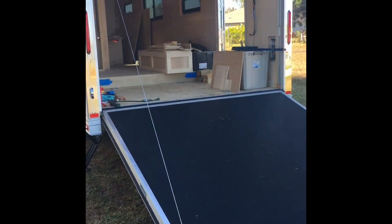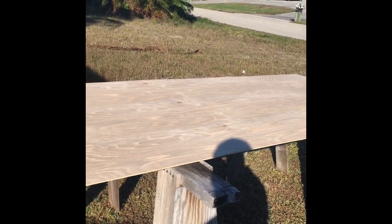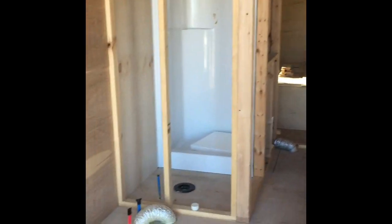Here at the house, got the trailer. Got my bathroom wall plywood ready to go. Just kind of want to summarize what my goal is today. You won't be able to see the shower from this angle when I'm done.